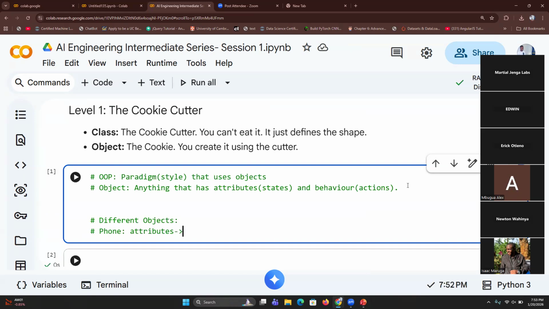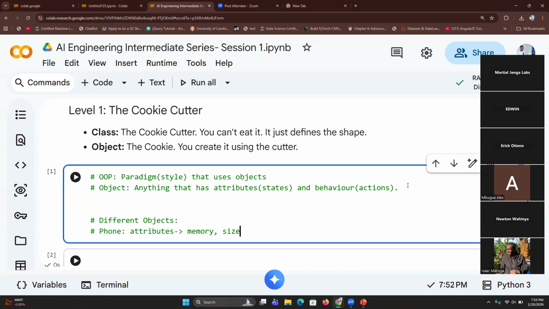If you go to buy a phone, normally you check those attributes of that phone. You check something like the memory. Is it a 64 GB phone? Is it a 128 GB phone, 256 GB phone? That is an attribute, something it has. Sometimes you also check the size of that phone.